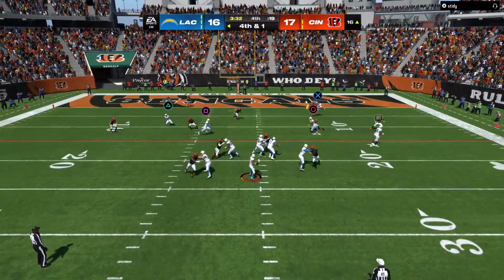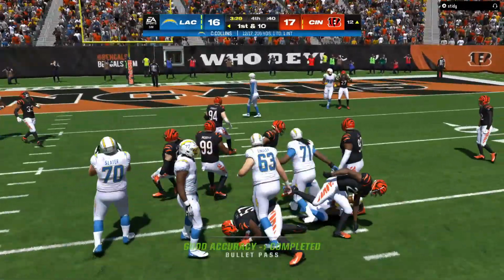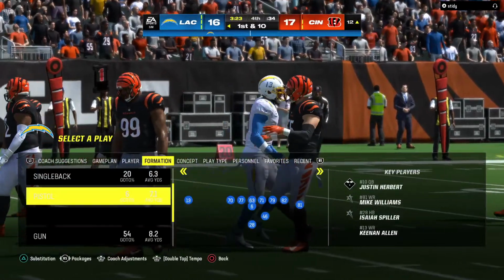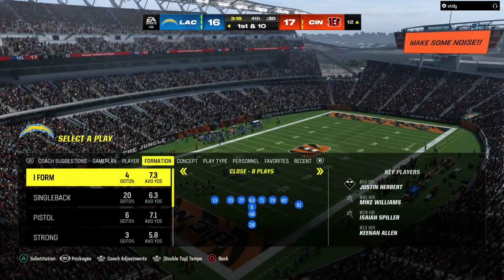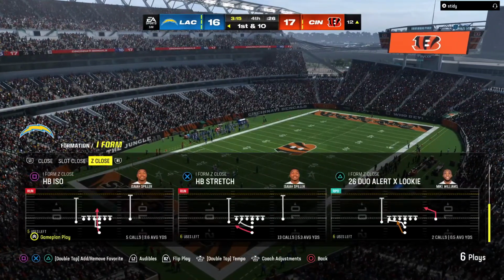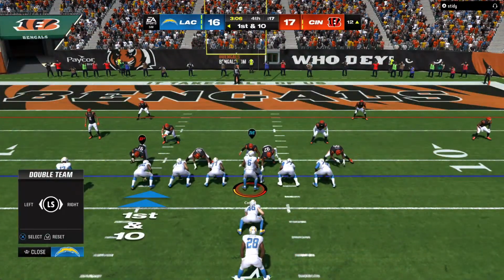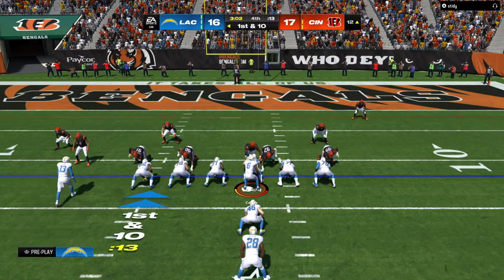As expected, they're going for it to keep the drive alive. Work in the middle of the field, and he's got a man complete. And he is going to have the Chargers first down as they wind up getting 4 there on 4th and 1. Felt compelled to go for it there on 4th down, trailing in the 4th quarter. They got it done. And there's always a lot of pressure on a 4th down call. Doesn't matter the distance. You still have to get it done, as you noted, and they did. A new lease on life after the 4th down conversion. Here's 1st and 10.